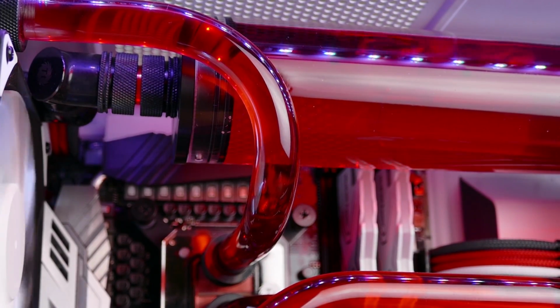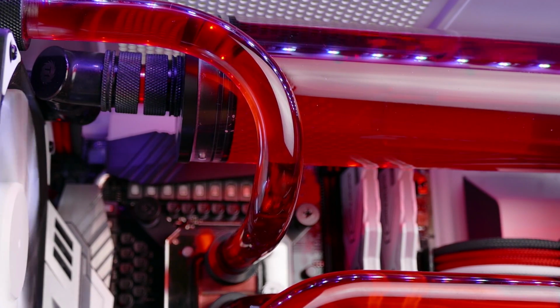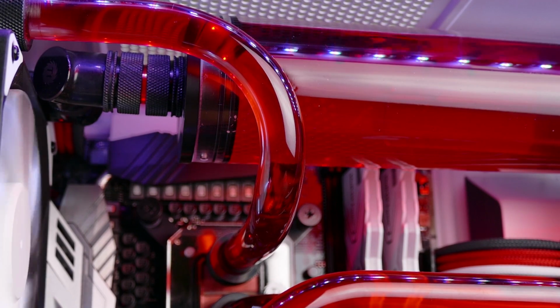I used the C1000 Pure Clear, which is Thermaltake's C1000 Opaque clear counterpart. Remember, I had issues with the opaque coolant before, but I decided to go with the clear stuff this time. Haven't had a problem yet. I also used the Thermaltake red dye, and I'm still doing just fine. So we'll see how that goes.